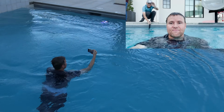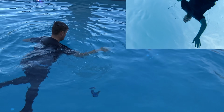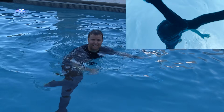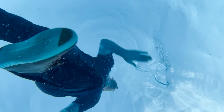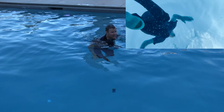Oh, you're still working. Look. Yeah, it works. Okay. What if I drop it to the bottom? Where'd it go? Oh, I don't think I'm supposed to be swimming after my surgery. Oh, there it is. That doesn't feel comfortable. I shouldn't be swimming a week after appendix surgery, and I could feel it in my stomach with every kick with my shoe. Okay, I gotta go to the bottom.